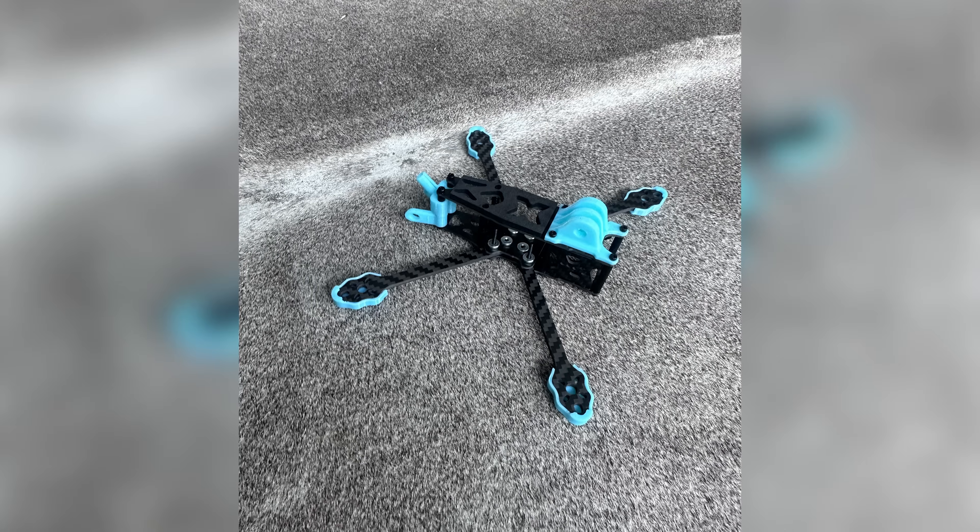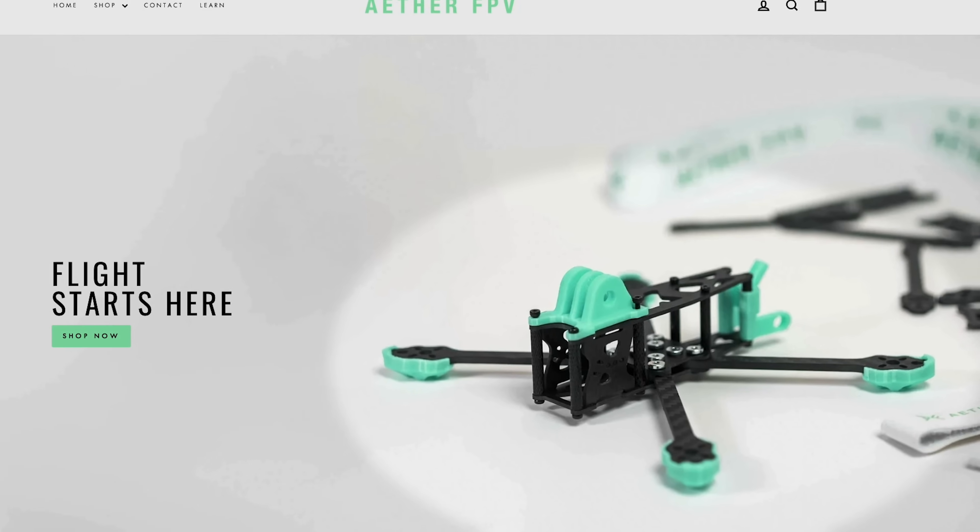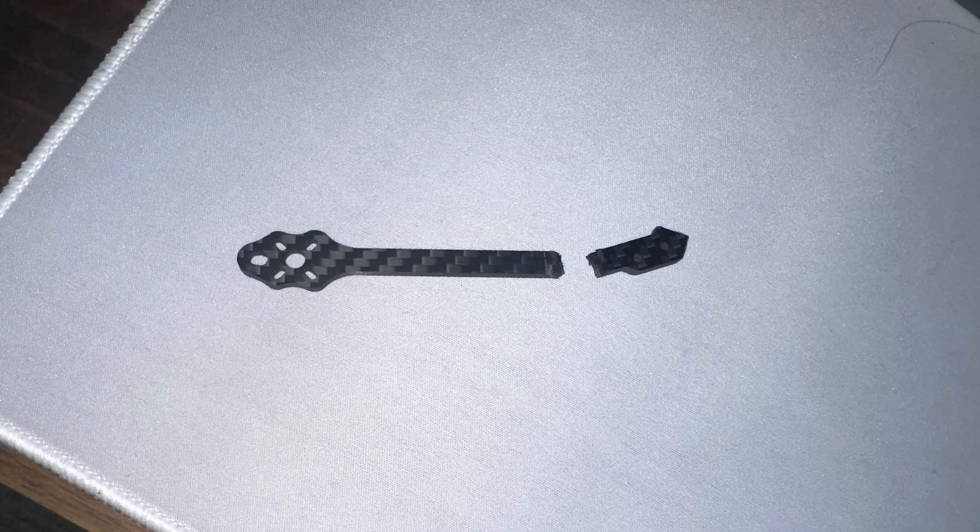Now it didn't actually start here, it started a few months back. I wanted to create a library of in-depth support videos for one particular frame, so I started searching for the frame that was going to be the base for everything. I landed on this pretty simple but clean 4-inch FPV frame, tested it with the electronics I wanted, and bought a hundred of them. This was supposed to be EtherFPV's first frame we're releasing. But it wasn't until the first crash that I realized there was a big issue — it broke after what I'd say was a fairly soft crash. Thinking it was a fluke, I repaired it and went out to fly again, and the next crash it broke again. By the time I got to the fourth one, I knew there was no saving it. Turns out these frames were way too delicate and basically useless.